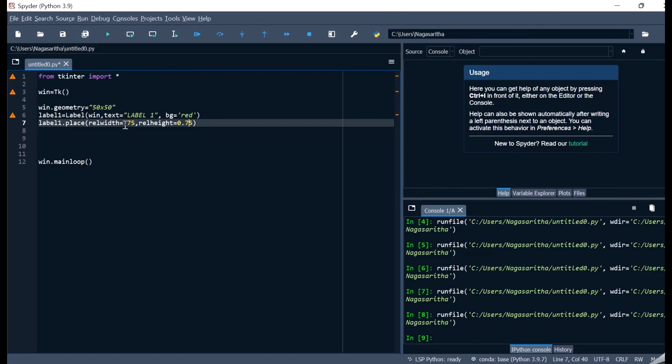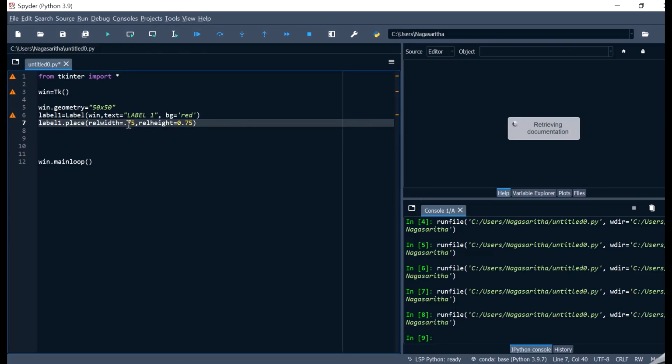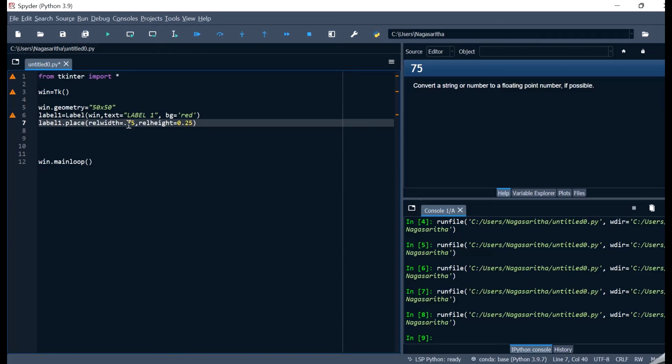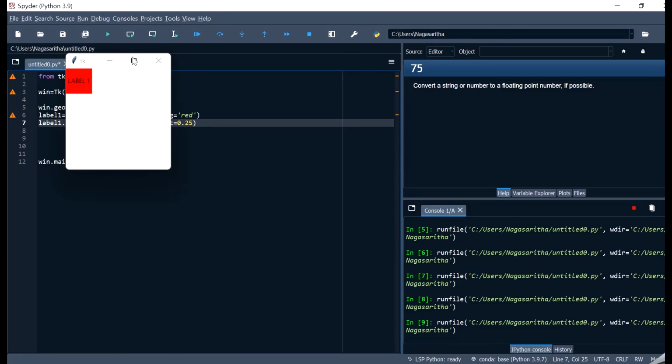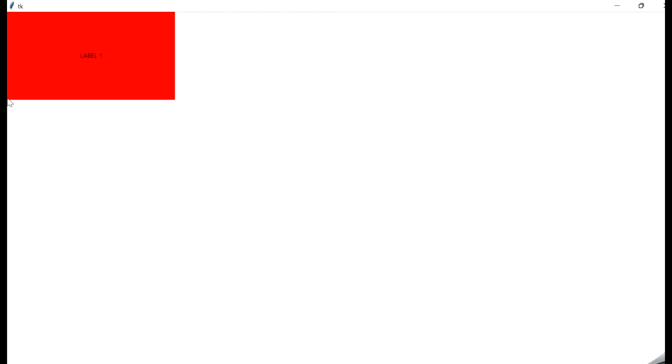If I make it 0.25 and run the code, it will take 25% of the main window's width and 25% of the main window's height.